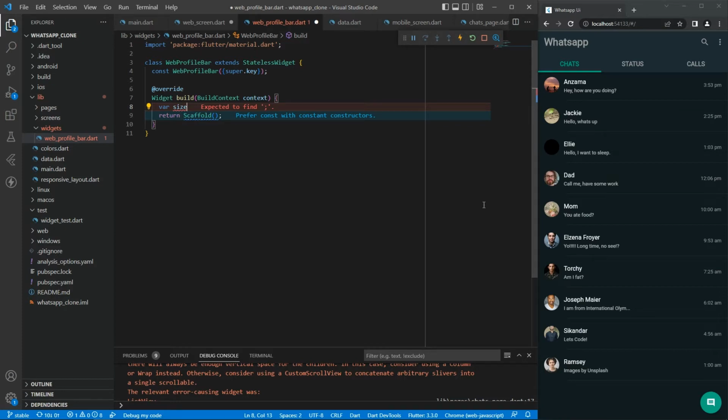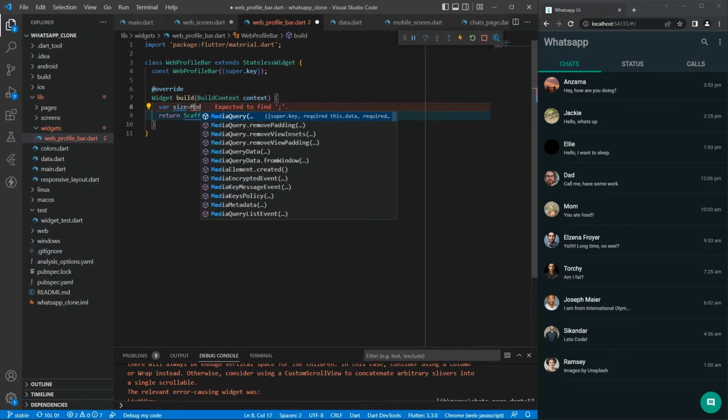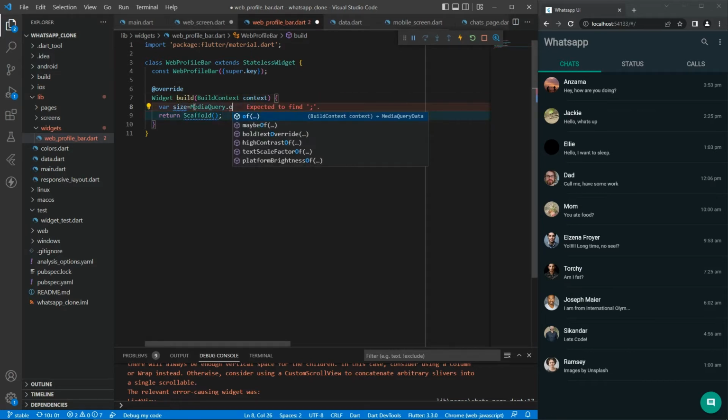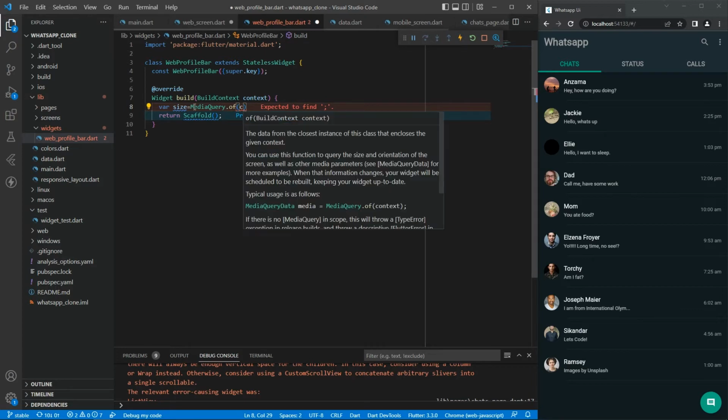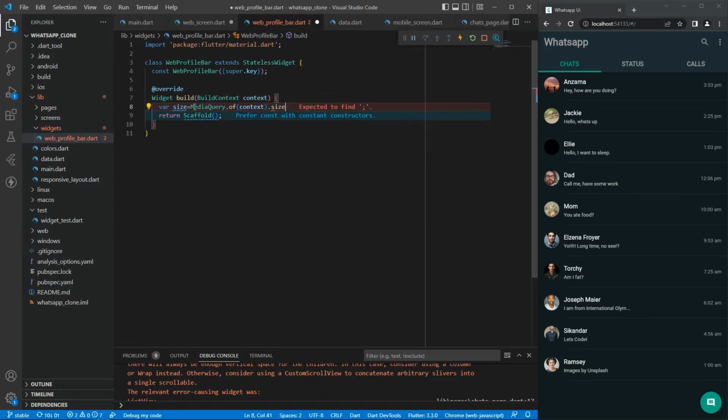The right side will be for the chats, the messages, and the left side will be for showing all the users. Okay, just like in this case. So we are going to get the size of the screen, and then we are going to decide what we want to do. So first of all I'm going to get the size from MediaQuery dot of context. Then I want to get the size.